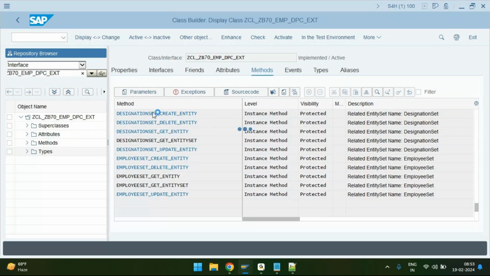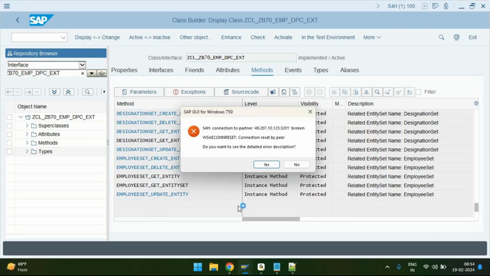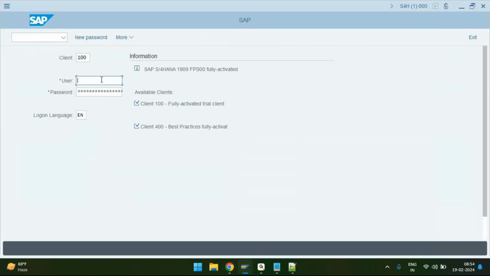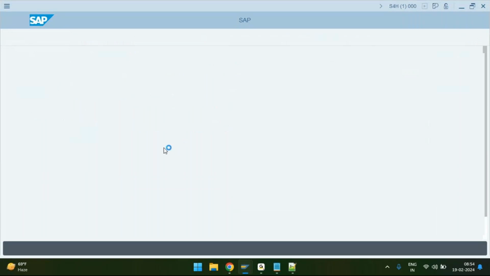Maybe the server session might have expired. Yeah, the session got expired. Now we'll write the backend logic so that our newly created record gets inserted into the database. With that, the create operation will be over.